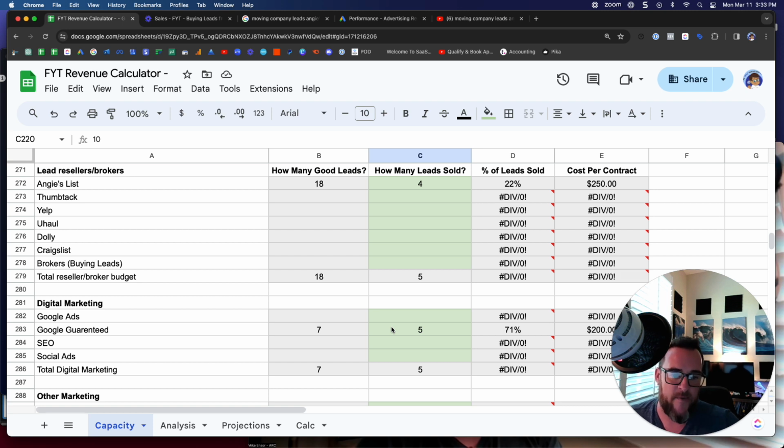as long as you can close them. I'm going to do a reversal here and play devil's advocate: what's the exception? If you're still sharpening your blade, if you are having a hard time closing deals, if you're unsure of how to structure your package, is it flat rate? Is it a bulk rate? Are you selling 2 movers in a truck, or are you just selling hourly? If you haven't figured that out yet, Angie's List is a great place to practice.